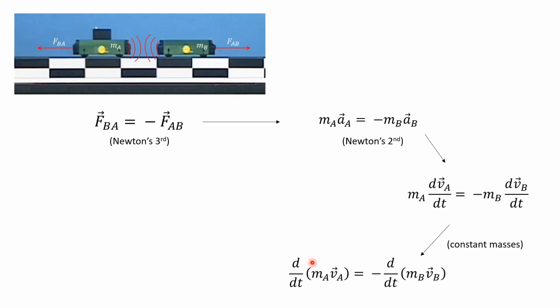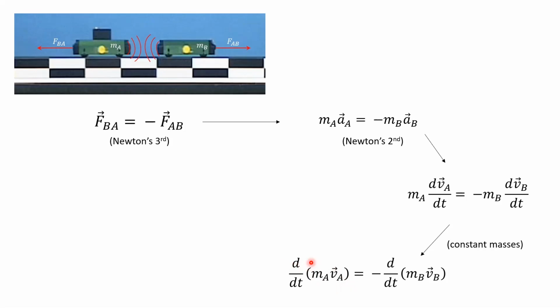The derivative of a constant times a function, you just pull the constant out front and then take the derivative of the function. That's what we're doing here. So since mass is a constant, I can move it in and out of the derivative symbol. All right, did I word that correctly? I can move it in and out of the parentheses there.